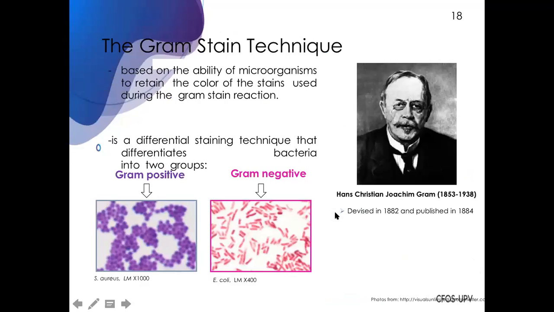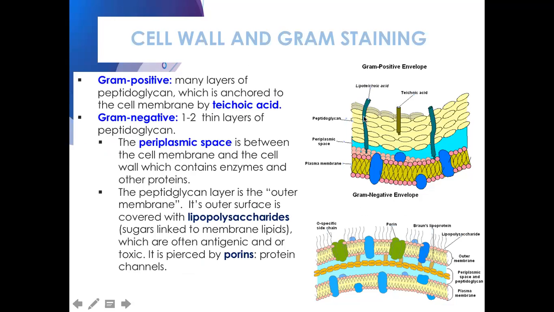So this is the gram-positive bacteria. It has a periplasmic space here, and these are the teichoic acid. It also has a plasma membrane on this side. Now look at the gram-negative cell wall, the cell wall of the gram-negative bacterium. It has this outer membrane and then the periplasmic space with the peptidoglycan here, and then another plasma membrane on this side.